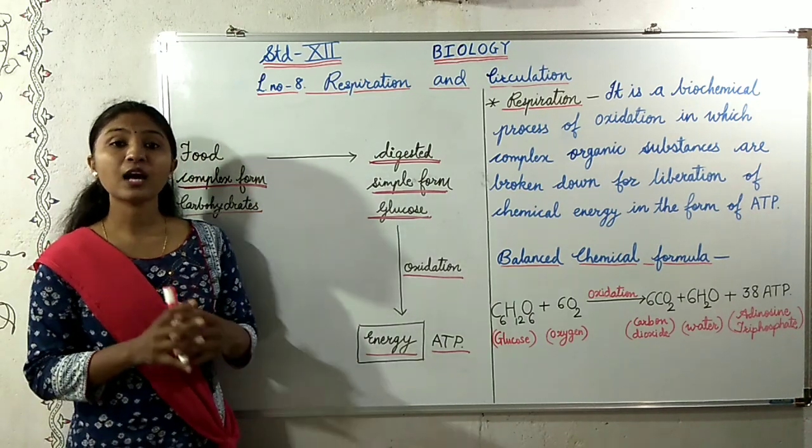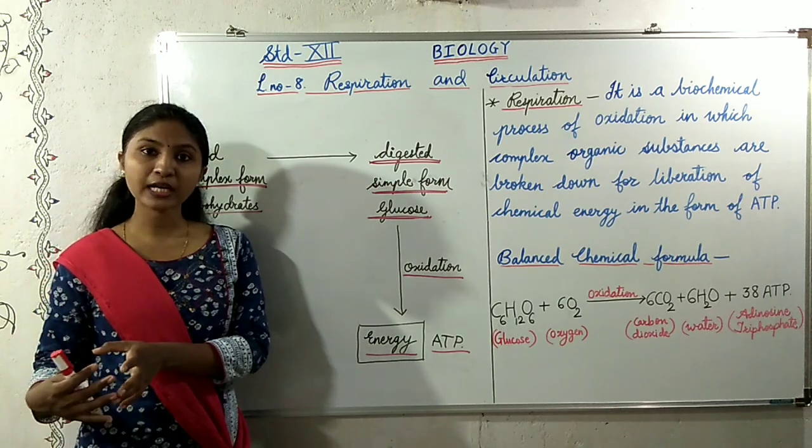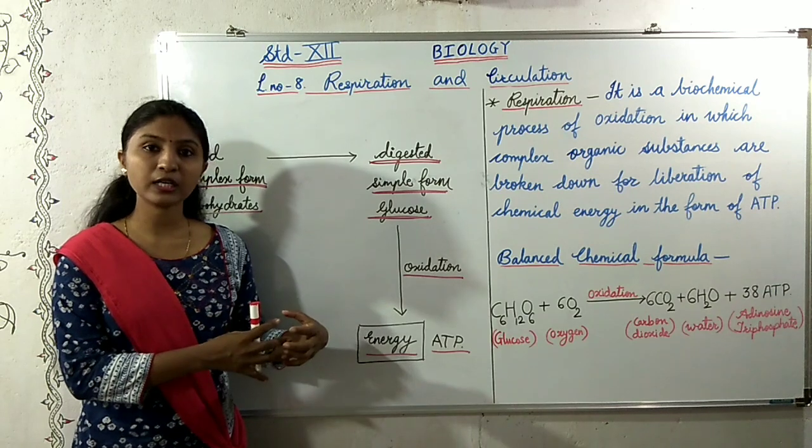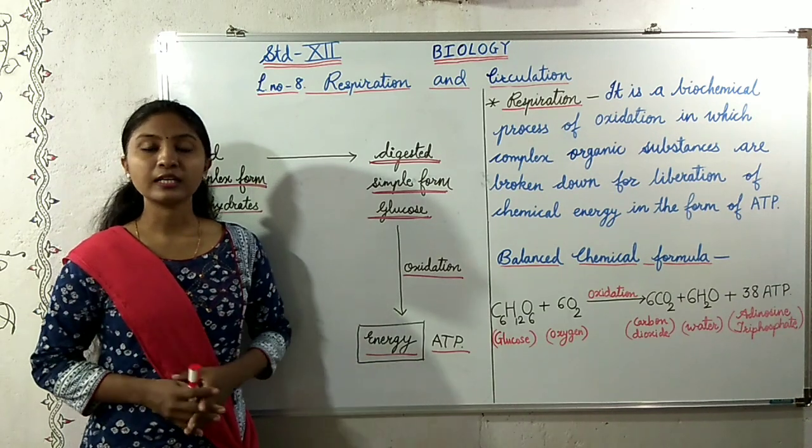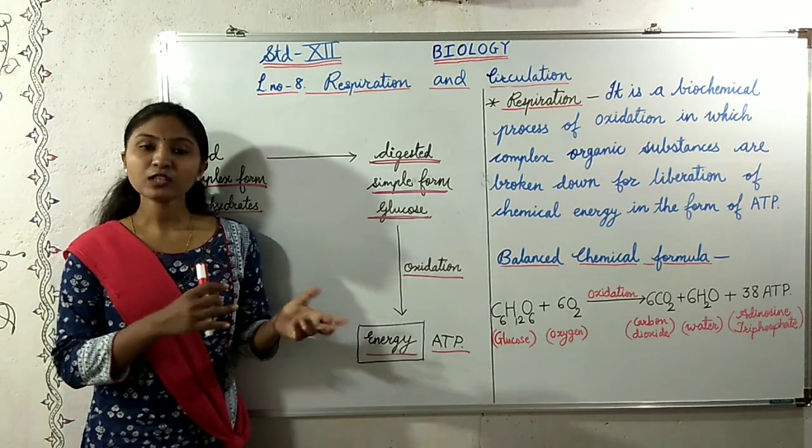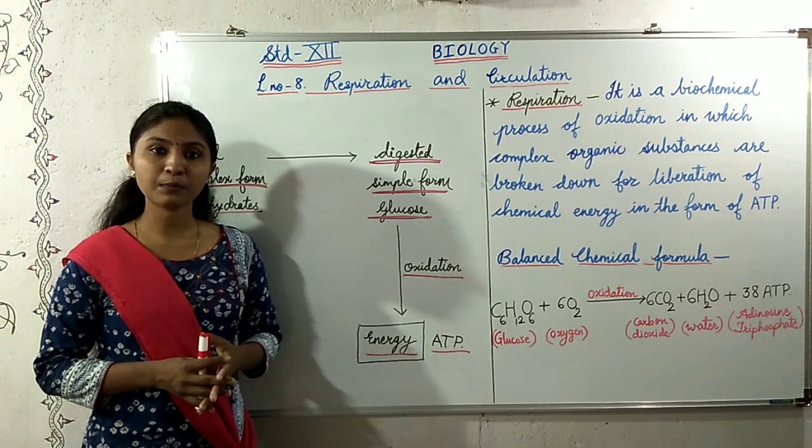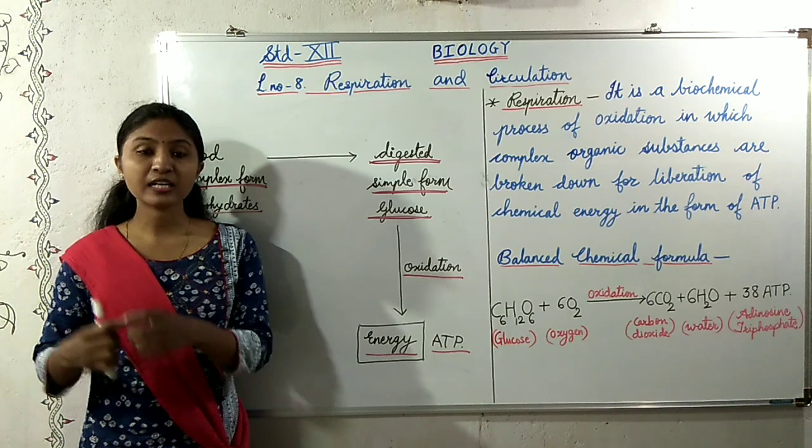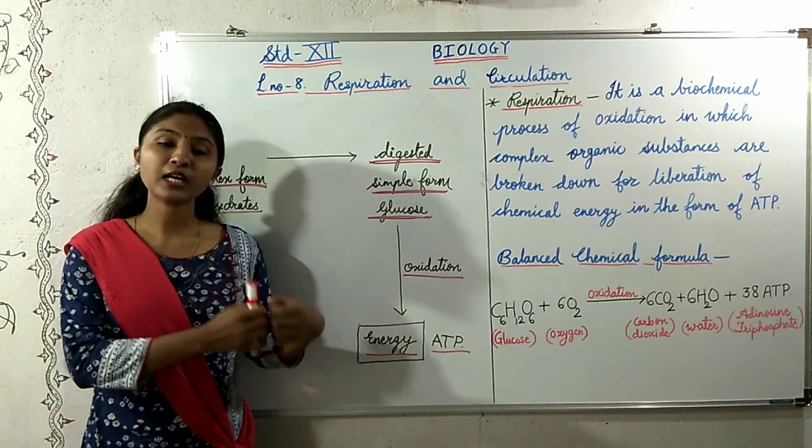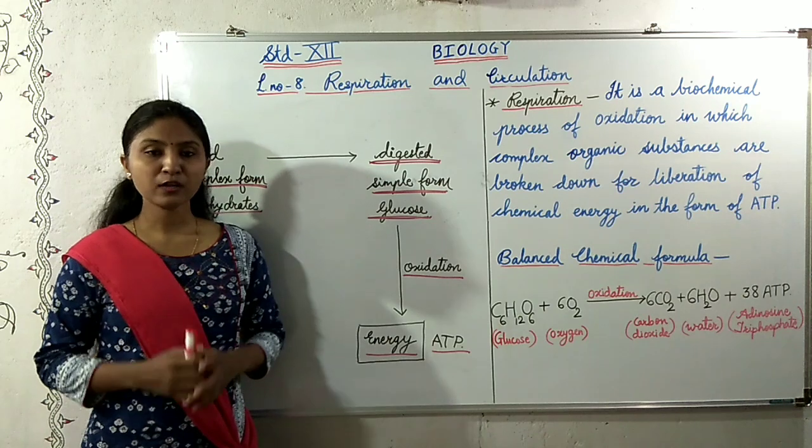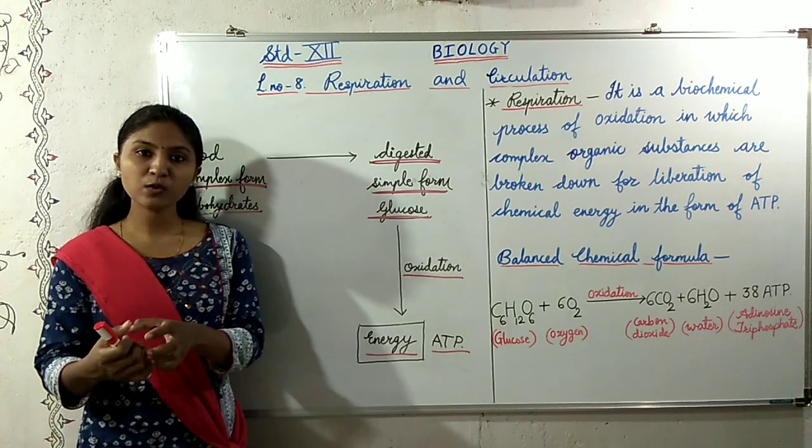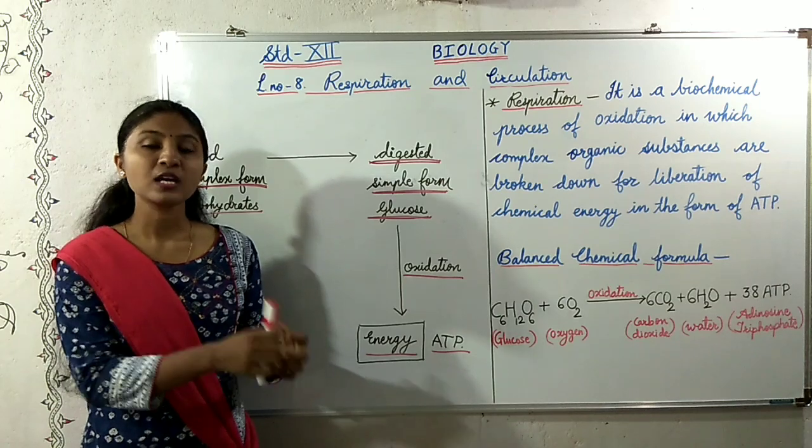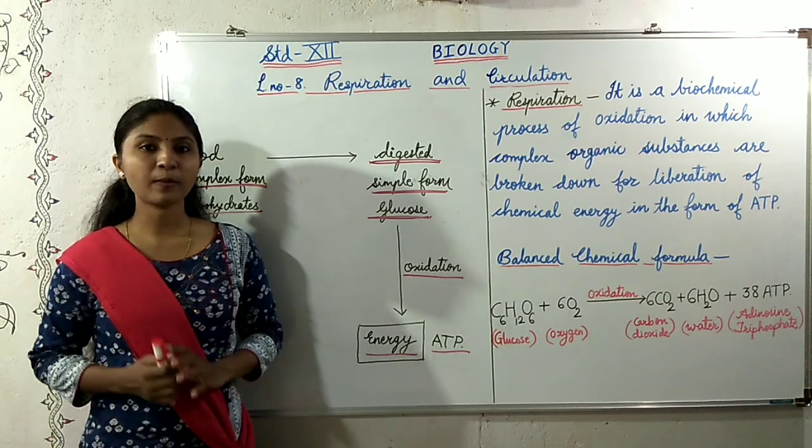For example carbohydrates, that is basically light energy. In the photosynthesis process, plants capture light energy and convert light energy to prepare their food. Now whatever food is prepared, some of the food is used by plants and the rest of it is stored by them.